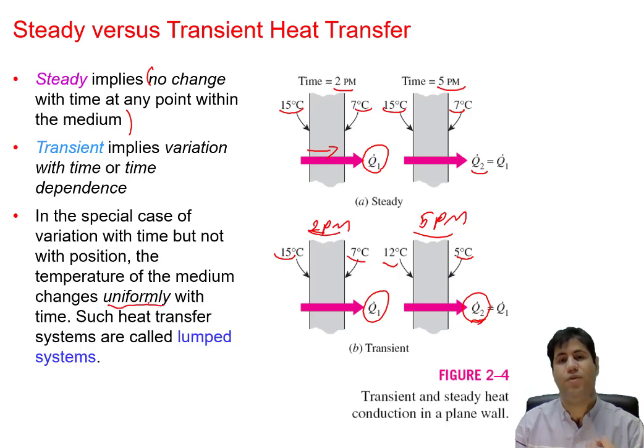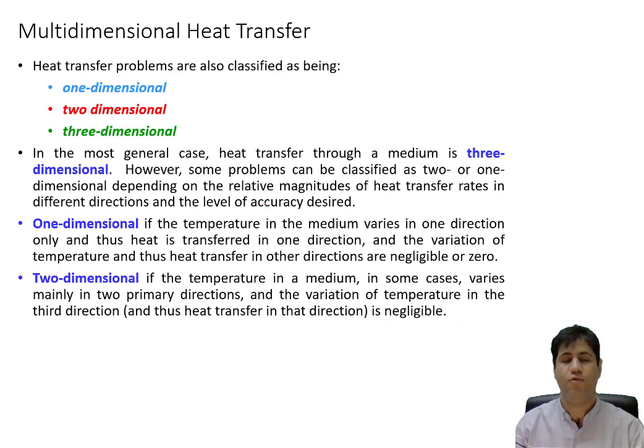Imagine we have a ball of iron. Its temperature changes totally with time. For example, for this whole ball, after 1 hour the temperature is reduced from 50 degrees Celsius to 40 degrees Celsius. So the temperature has totally changed with time, but the temperature at each point is still the same in the whole body. We call this heat transfer system a lumped system. In future we will see examples related to that. So up to here, we have understood some basics about heat transfer.